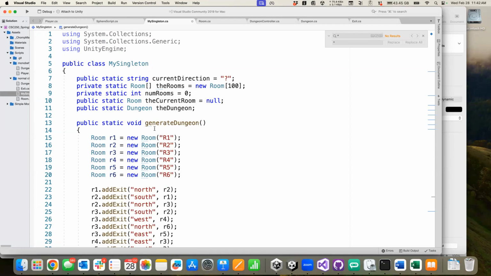So we can make a couple of choices here. One thing we can do, I would call this probably the best solution, but somewhat of a cheating solution for this thought experiment. We could just say, well, can't we just, when we first define our dungeon, say that this guy is equal to my singleton.generate dungeon?